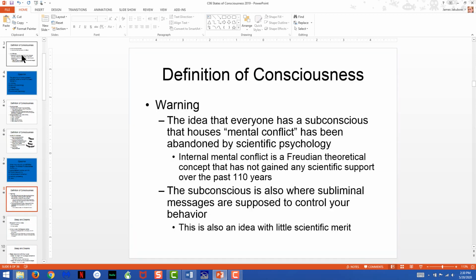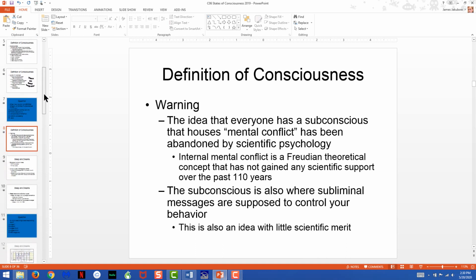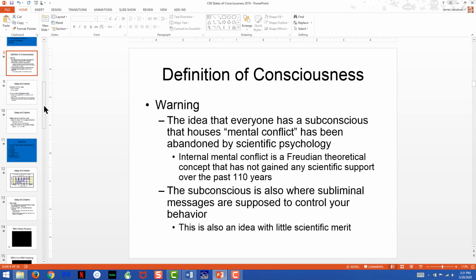Now, there are some things that we need to concern ourselves regarding the study of consciousness. Part of them come from the historical aspects of consciousness itself. Remember always that when psychology got started in 1879, it was a biologist inside of a philosophy department. The philosophy department essentially handed that biologist this concept of consciousness. This is the thing we're studying. This is what's important. And of course, the biologist, Wundt, wanted to use his background in biology to study things scientifically.